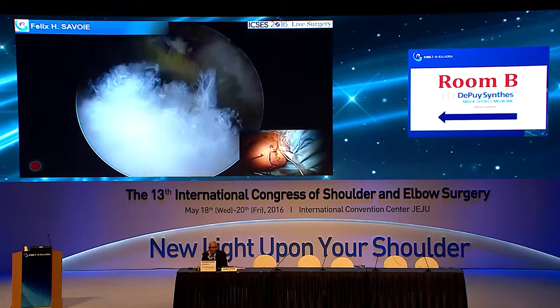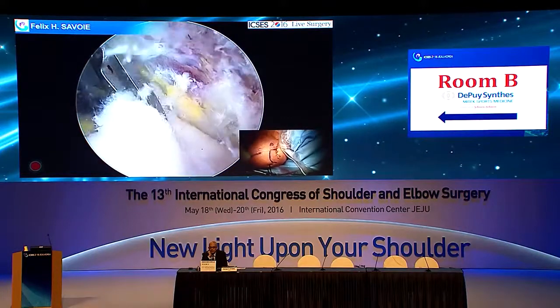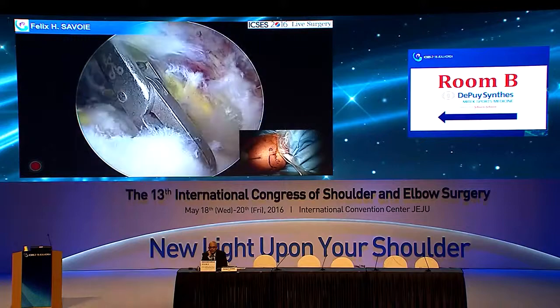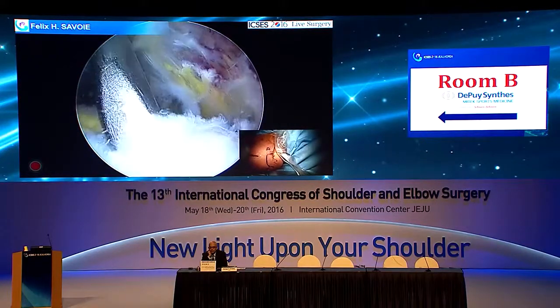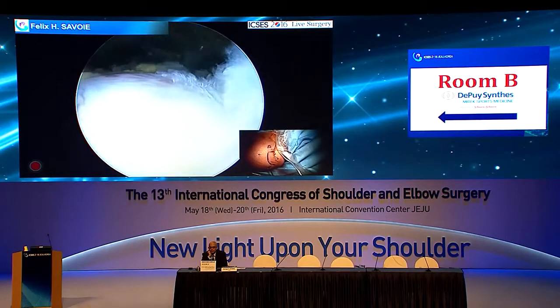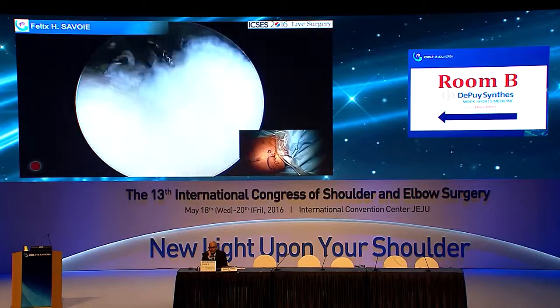And you can put a grabber in. So we really haven't done any debridement of the cuff yet, but we can put a grabber in, and you can see how really there's not a lot of tension on this. We could pull it further over if we want. We don't want to yet, and we'll show you some other things. So we can take our shaver and clean off that underside flap that you were able to see from inside, and we'll do that very quickly.